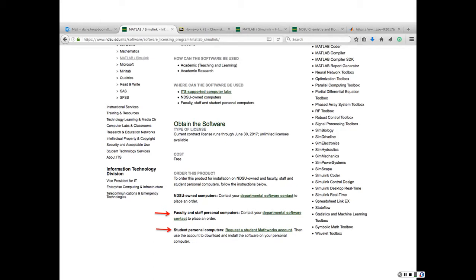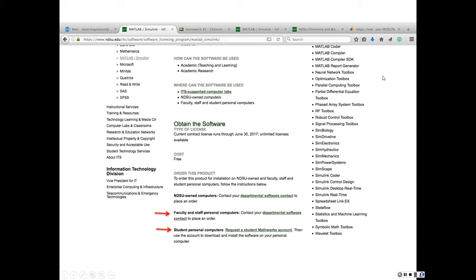When we get down here, you're going to take one of two paths if it's your personal computer. Either you're going to contact your departmental software contact, which for chemistry is Gregory Cook. And if you're a student, you can just request the Student MathWorks account.